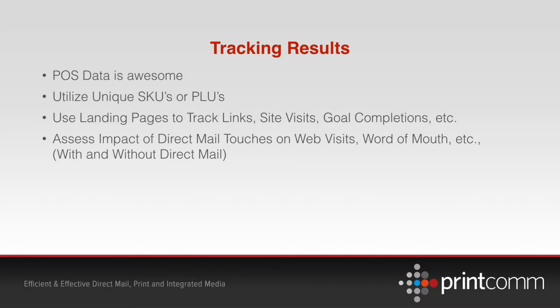You can utilize unique SKUs or PLUs, like in coupons, a great idea. You can use landing pages to track links, site visits, goal completions. We've done a lot of personal URL campaigns. Those are really awesome for direct mail, where you put a personalized URL on the piece. That's the URL the person uses to go to the web, and now you know who's responding to the direct mail because they're using a personal URL. There are a lot of other really cool benefits about personal URLs, but that's a huge one.